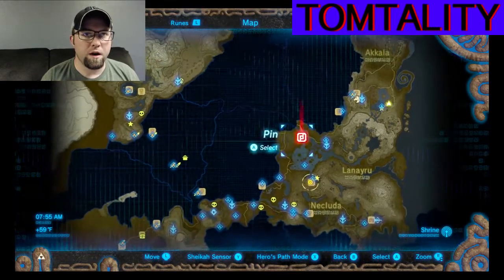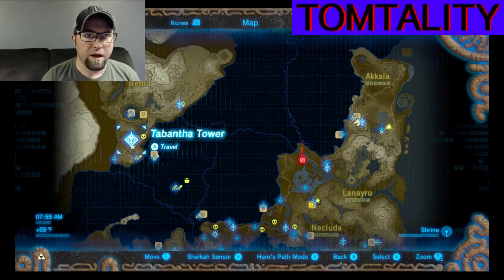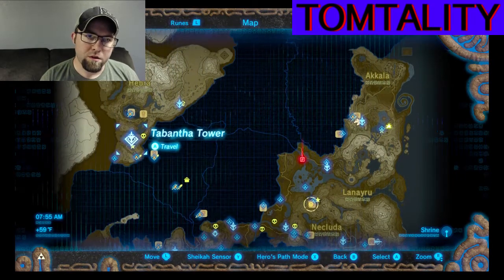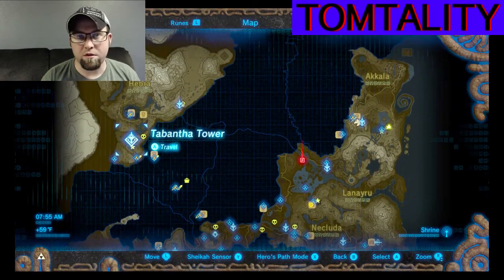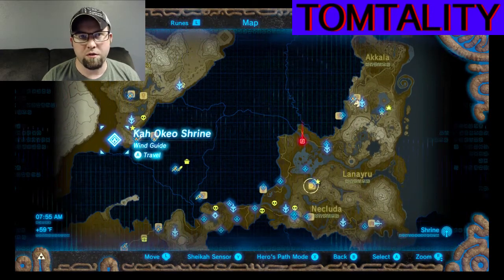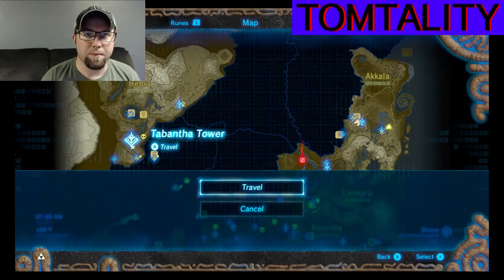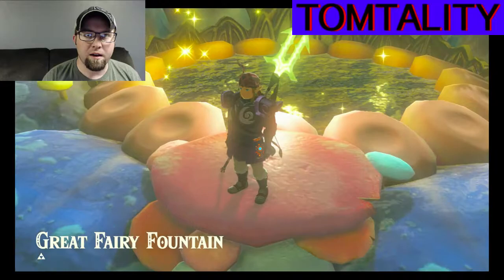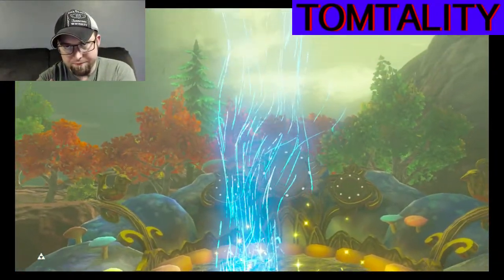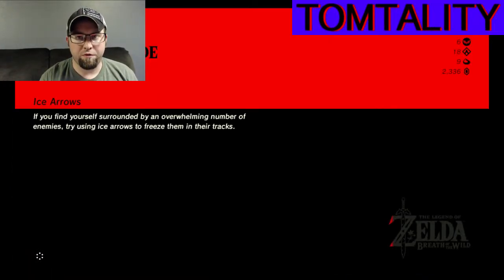Then the third one that I usually get is all the way over here, by the Tabantha Tower. You can actually see it from the Tabantha Tower. You can do it one of two ways: you can go to the Tabantha Tower, or you can go to this shrine over here. It's nice to get the map anyway, so I would recommend doing the tower if you can. If not, do the shrine, and you can find it that way too. From that tower, you should literally be able to just fly straight to it.